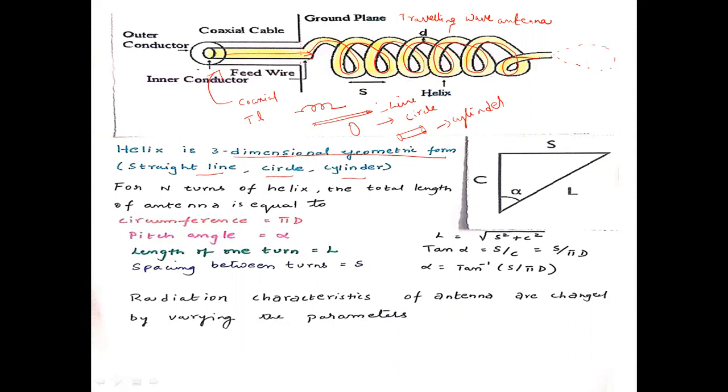So these are the three geometric forms of a helical antenna. As already we know, individually we will be operating this linear form of antennas as well as this circle or loop form of antennas. When we combine these two, we'll get a helical antenna structure. That is, in the practical world, if you combine a loop antenna and a short dipole antenna, automatically we will get a helical antenna. That is the concept. Okay. So here for n number of turns of helix, the total length of antenna is referred to as L.